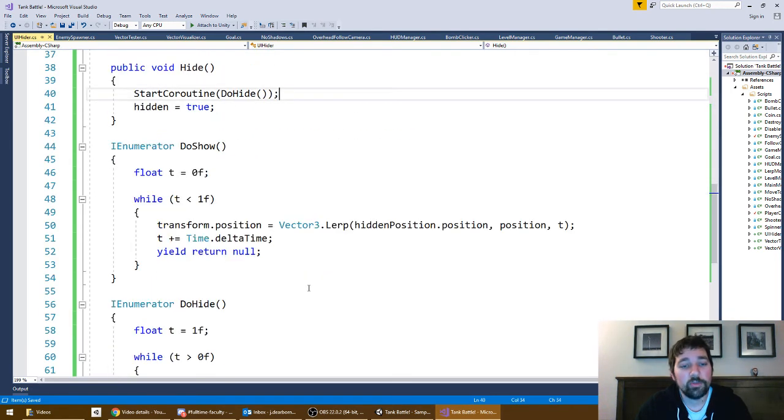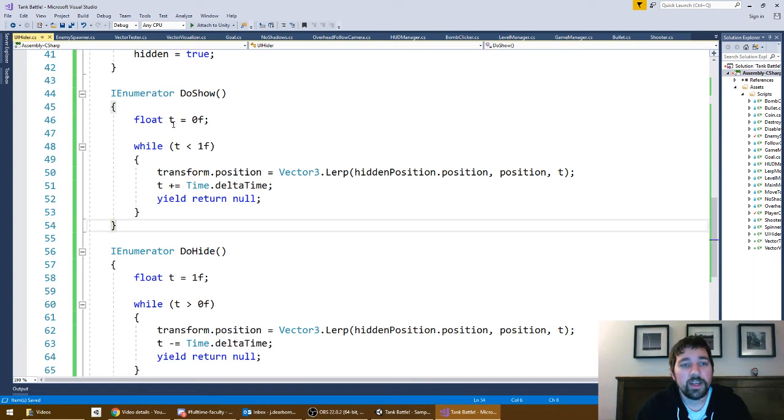Now there are lots of other cool things I can do with this. Because I'm using interpolation, I have this value, this interpolation parameter going from 0 to 1. I'm using lerp, but I don't really have to use lerp. I could use any function I want, any function I design that goes through these positions. I could make it non-linear and control this a lot better. I could design my own function.